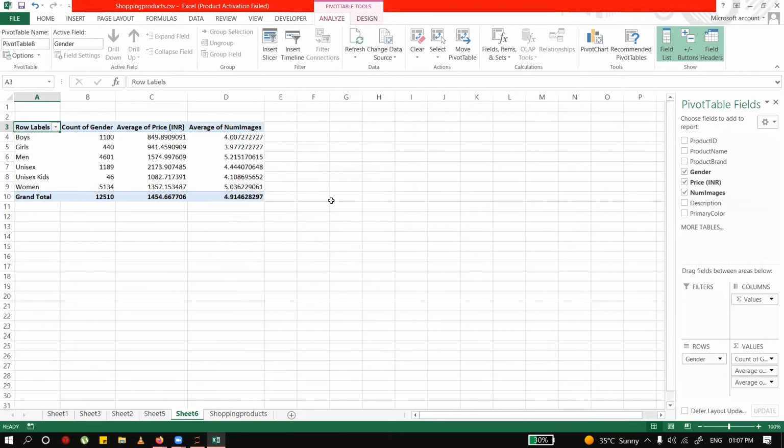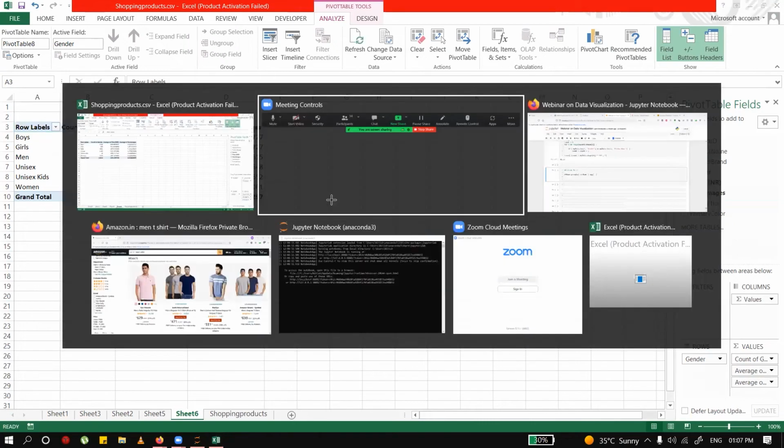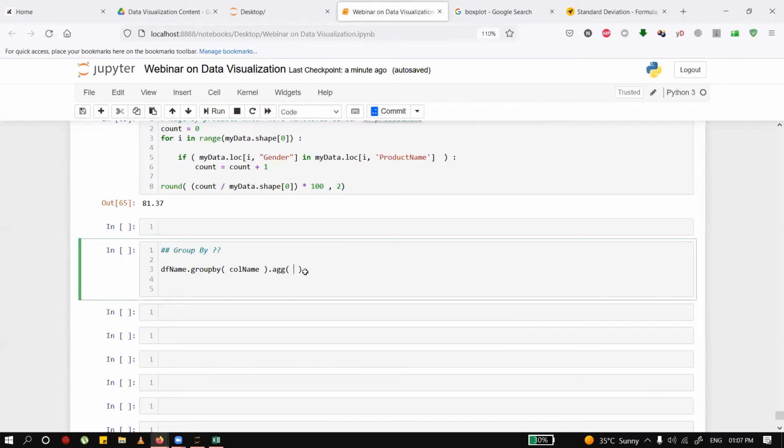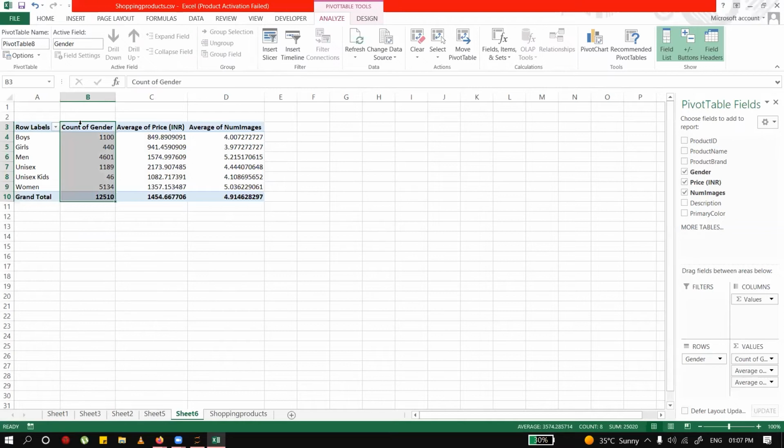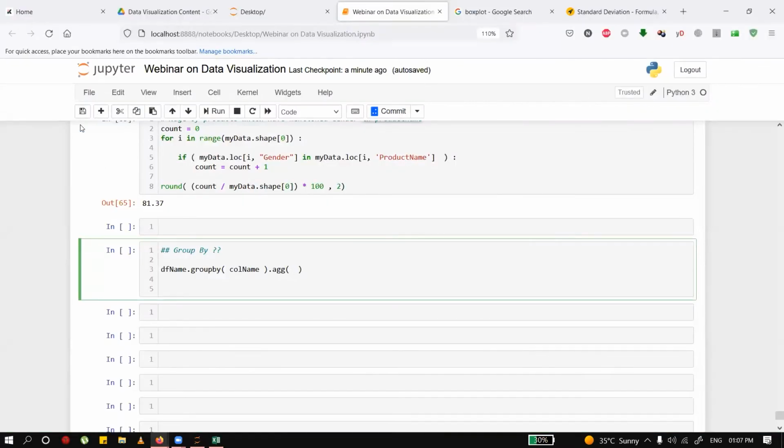So this information, if you want to have it, under the group by agg function, write down the column name. What you think should be the new column name is equal to the existing column name and the attribute. And you follow the same syntax for all of them.